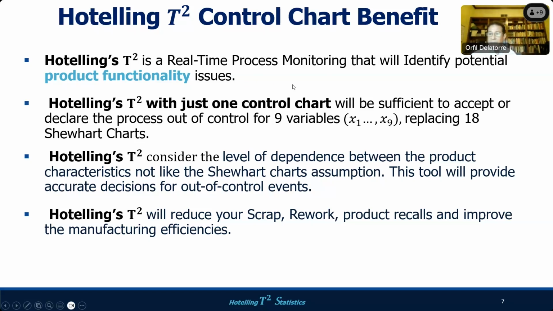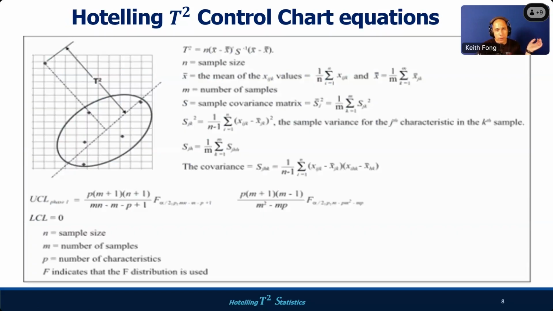All right, Orfil. Thank you, Orfil. Thanks, Orfil, for introducing us to this. I like it. I think you're totally right. This is one of those things about the statistics element of quality: with more and more computing power, this is trivial now. The judgment's not trivial, but the calculation effort is. You just have to make sure we have the right data in here. Doing multivariate SPC makes a lot of sense.